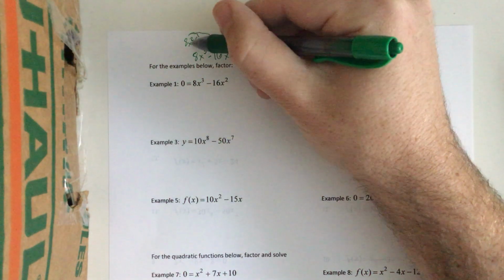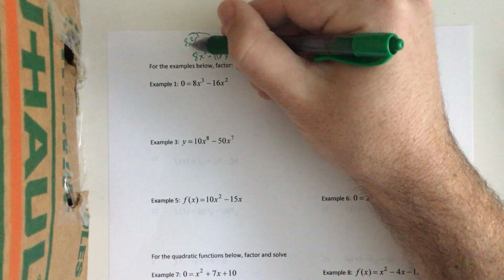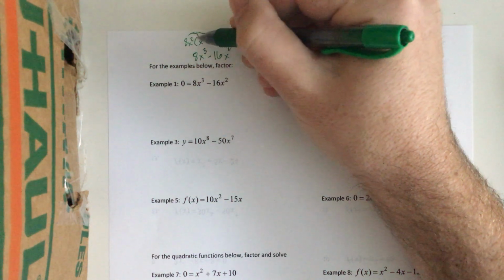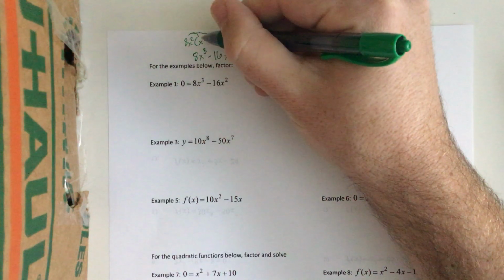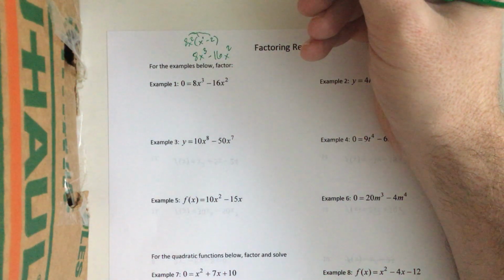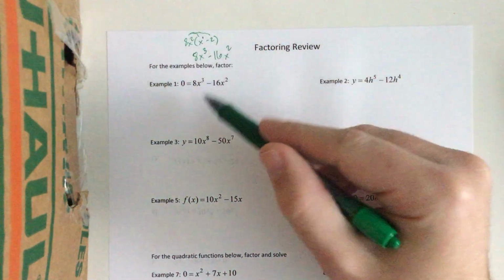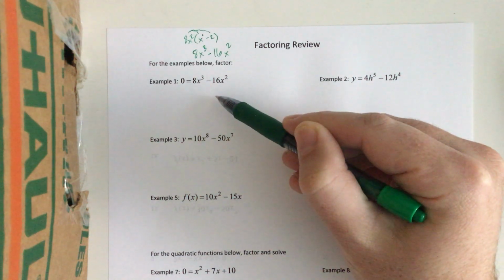And real quick, if you didn't know, when you multiply variables that are the same, you add their exponents together. So x squared times x, that was x cubed, but this is little x to the 1 power right here. All right, so what we're doing here is we're going backwards.